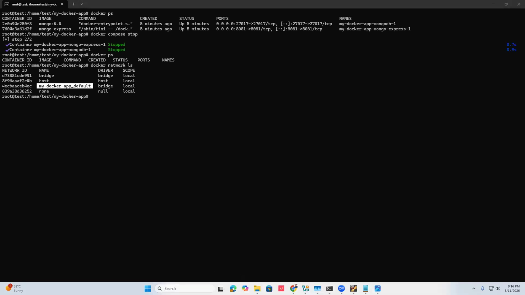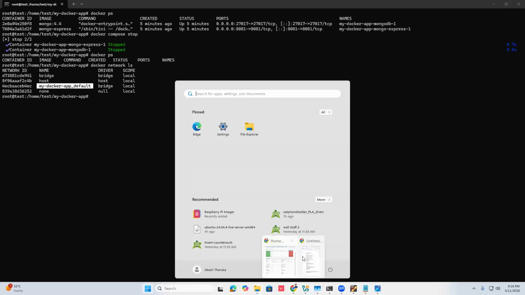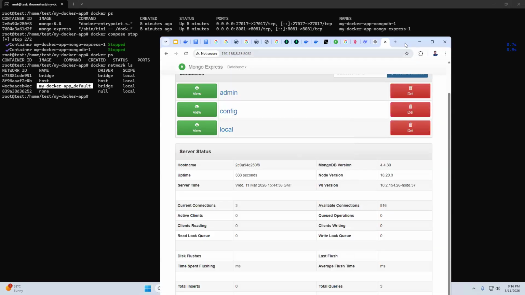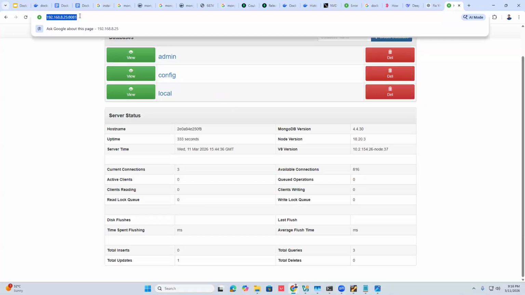So this is not a fully fledged application. This is just to give you an idea of how to use Docker. But I will also show you how to install. This is good for developers, right? This is good for developers when they are doing development, when they want to run different types of services and test out their system.